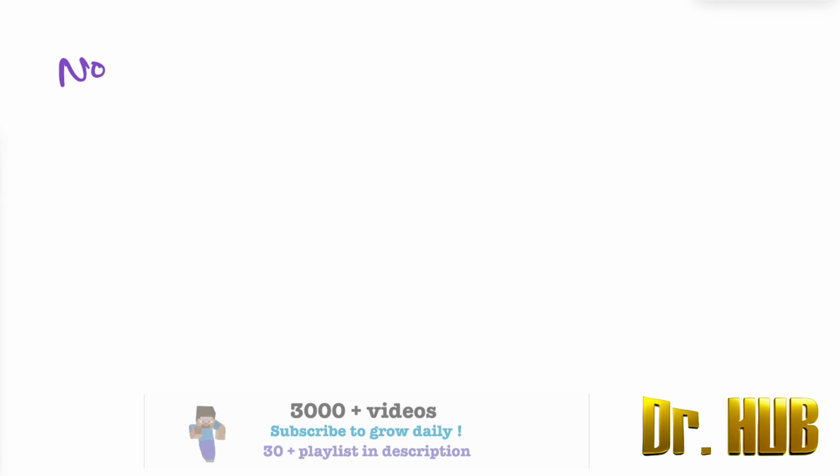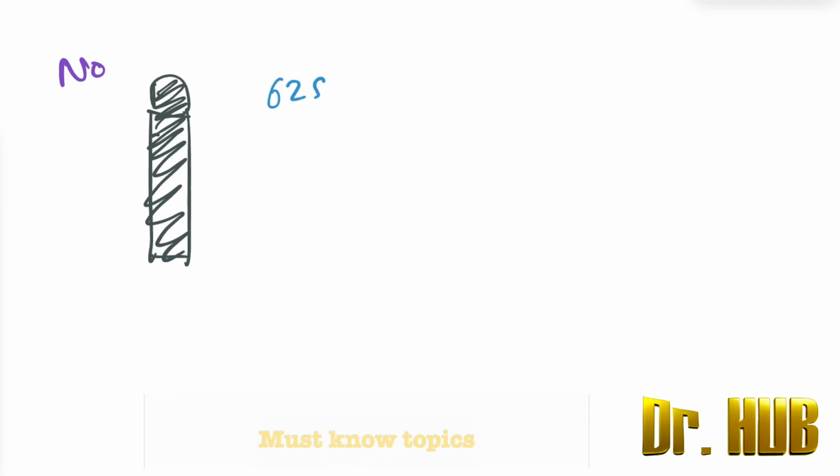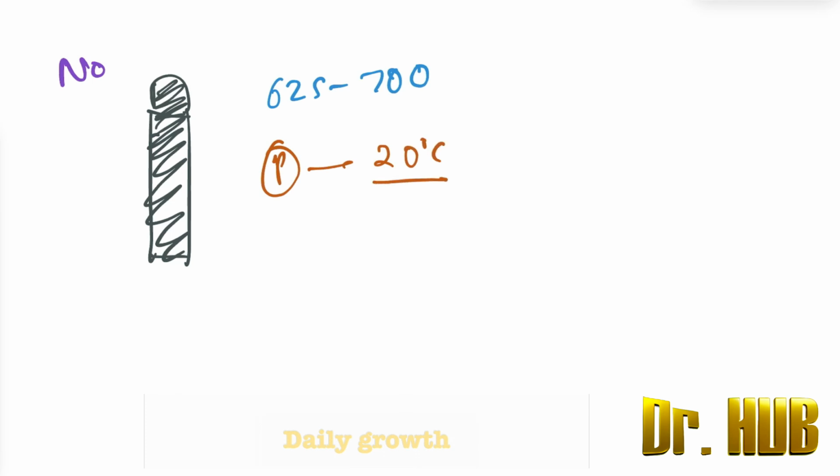We already saw the nitrous oxide in liquid form. Liquid is blue. And then we look at nitrous oxide in gas form. We have a shoulder, we have a body, and everything looks black. The E-cylinder capacity varies from 625 to 700. And what about the pressure, PSIG at 20 degrees Celsius? It is 1800 to 2200.